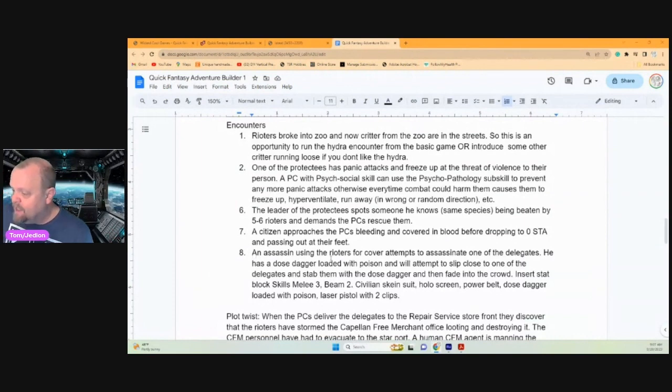And then finally, an assassin is using the rioters to cover attempts to assassinate one of the delegates. He has a doze dagger. This was an item I introduced in one of the fan magazines. Basically, it's a dagger with a channel, and the handle has a reservoir. The original intent was to load it with the same juice they put in a doze grenade, so that by stabbing somebody, it deploys the chemical, which causes them to knock out. Because you've stabbed them and introduced this chemical directly into their body, they're at a negative for their save versus falling asleep, as per the doze grenade. So the doze dagger was an interesting item.